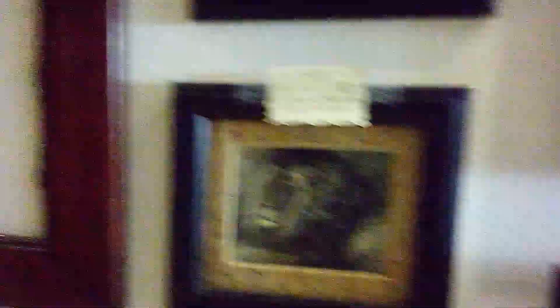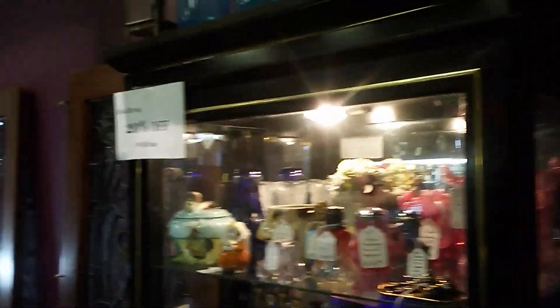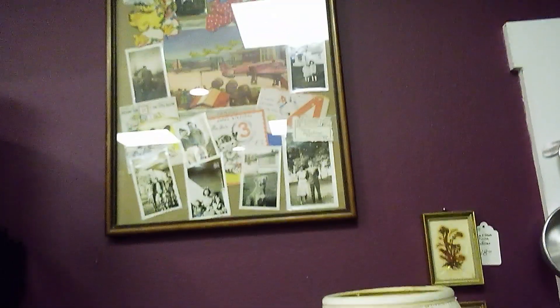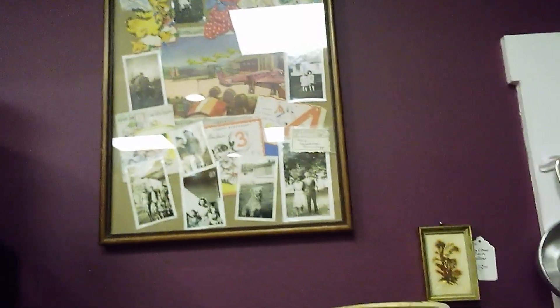They have several rooms. Look at these paintings — these are wonderful antique paintings. Here's one of a lion. Paintings and photos. And here are some more antiques, and he has them for 20% off. Those are old photos — looks like World War I and World War II photos.